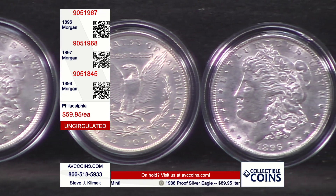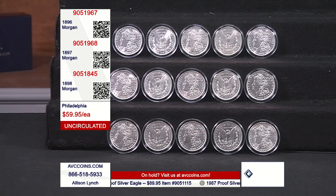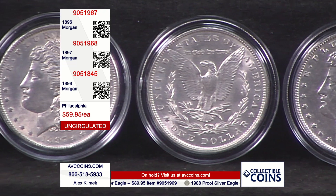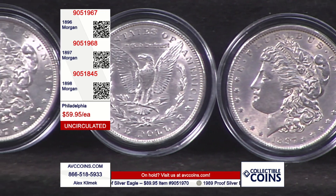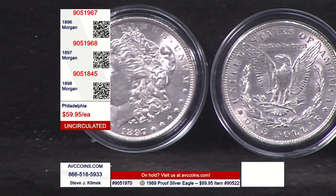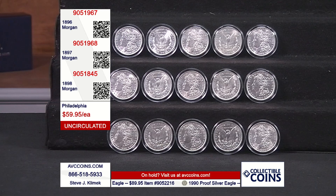Tonight you can pick your poison — 96, 97, or 98, the end of the roaring 90s in special coins. The key, again, is price. This deal we bought, we're able to break the whole deal down and bring it out at this price. We had some 1921s in there as well — we pushed those aside and we'll be talking about those too. Because of the scope of the deal, we're able to make it work for us.